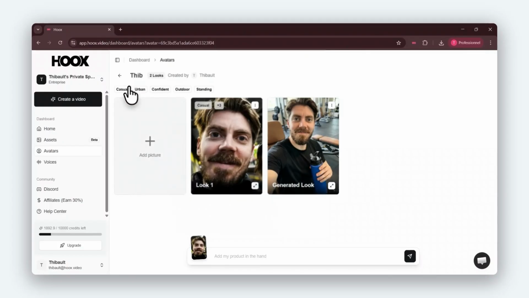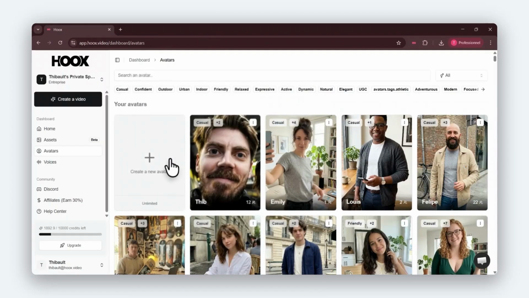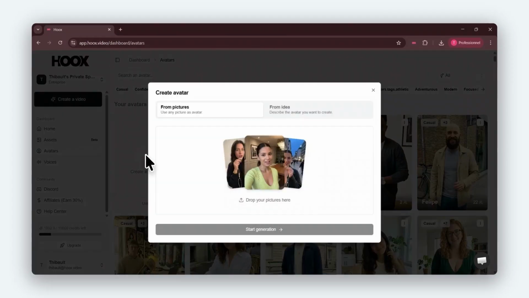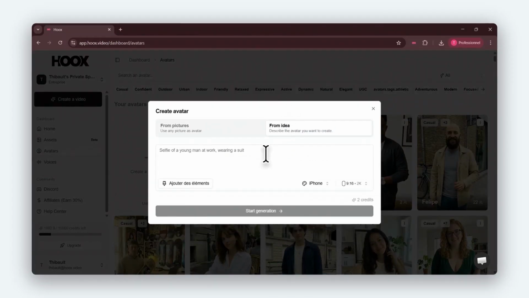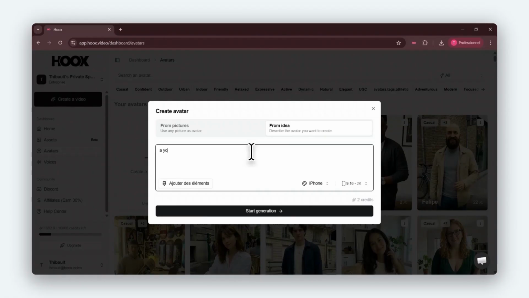Once this avatar is created, we'll also test creating an avatar from an idea. So we'll go back to the Create a New Avatar tab and go to this From an Idea section. And here, we'll give instructions about the person we want. I'll put, for example, a 26-year-old woman in a gym wearing a sports outfit. Basically, similar to what I put before. I might try to specify, maybe, hair tied in a bun or something like that, to give it plenty of information on exactly the character I want.